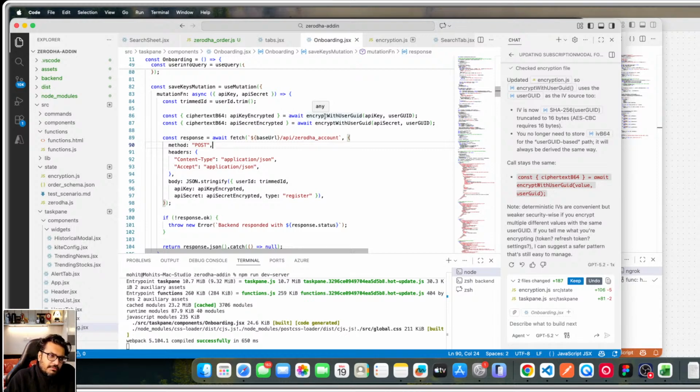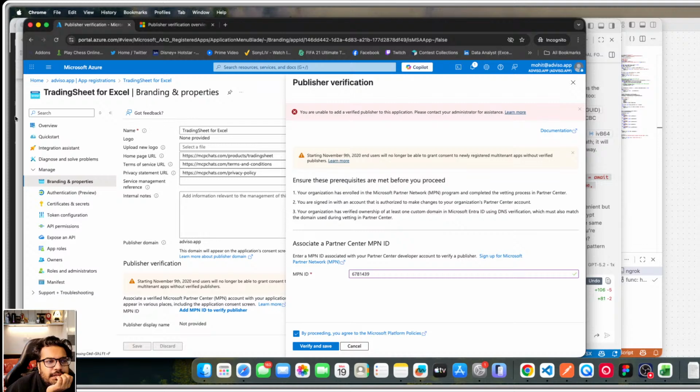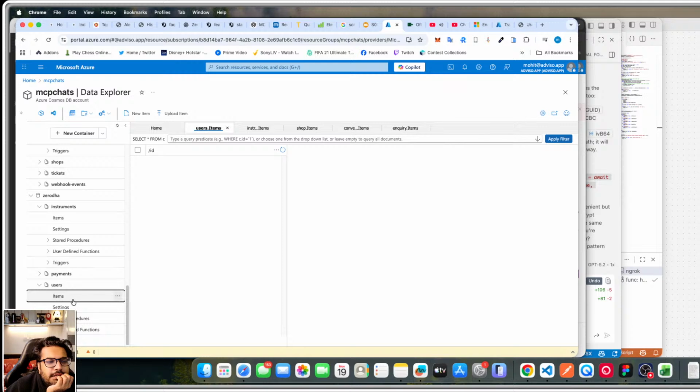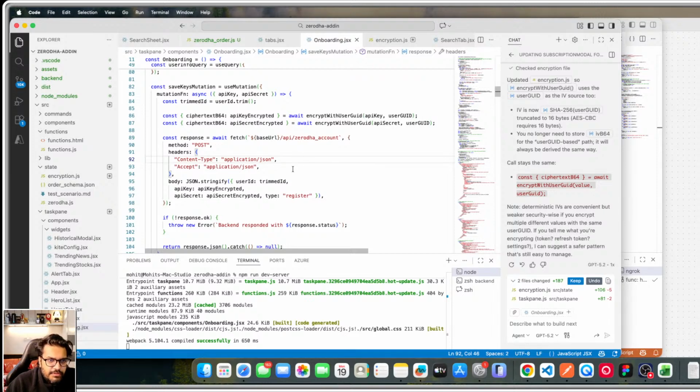What's the best way to do this then? Now, instead of saving the API key and API secret on my account here, what I will do is we will never save them.